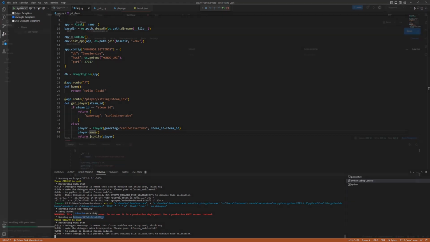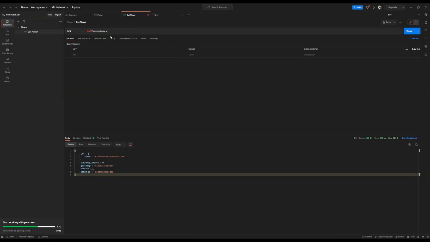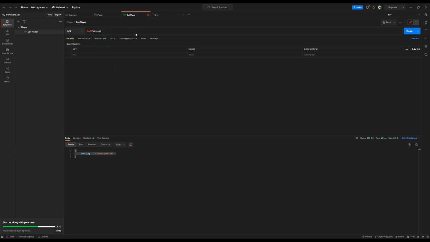Now let's go into Postman. In Postman, we're going to test with the whole URL for our service, which is /steamid. Let's go send. And we have the same message we had previously. But now, if we send anything else and we do send, boom, we have this type of format, which is our player class. So our player class is returned. The only thing that we don't have in our class that is added is this ID. So this ID is the unique ID in the database for that user.